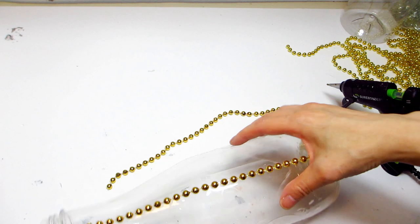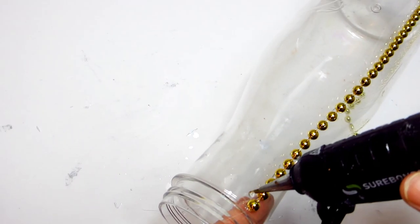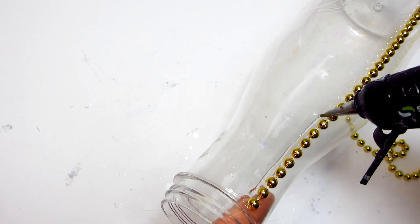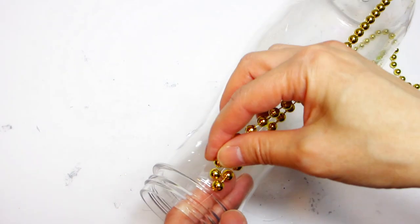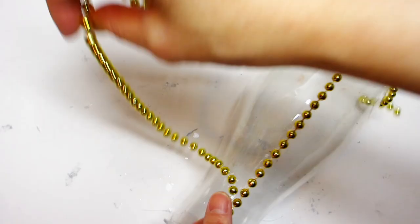Once you have the first string of beads adhered to the bottle, continue with the same pattern all around the bottle. You will see here that I'm applying about 2 inches of glue at a time. That is so the hot glue will adhere the beads to the bottle without cooling down too fast.